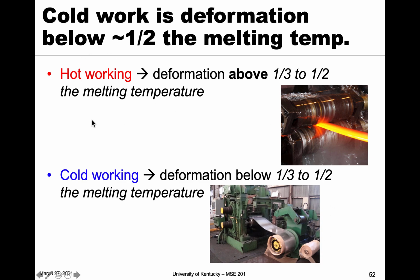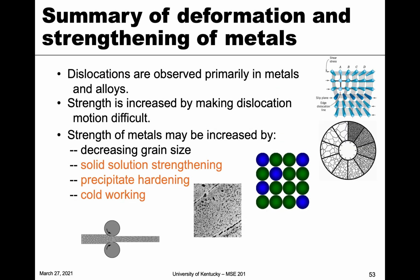However, we can talk about hot working. So this is deformation above that temperature, that melting temperature. And here you see the same kind of rolling, but you can see the metal is visibly glowing because it's so hot. And doing this process can relieve some of those issues with ductility and make it more similar to the material before. All right, so let me give you a summary of deformation and strengthening of metals.